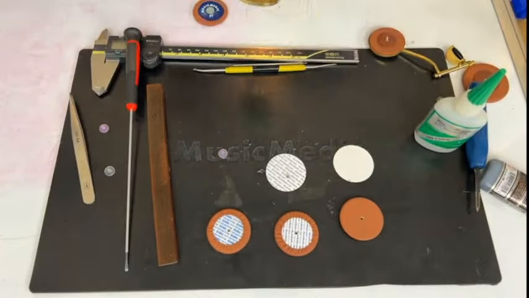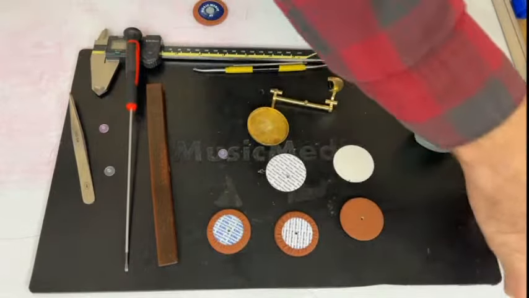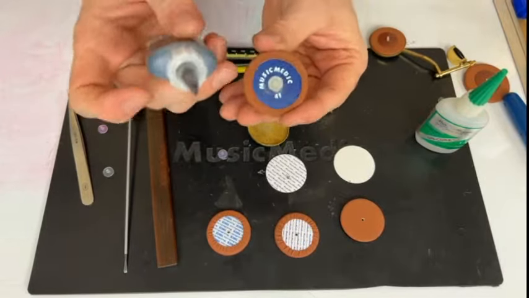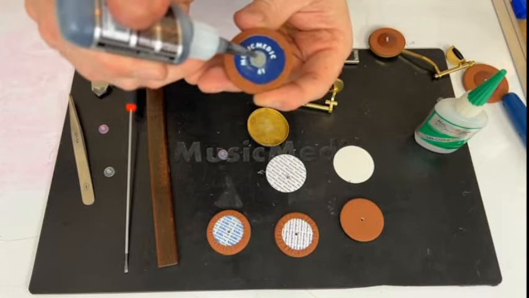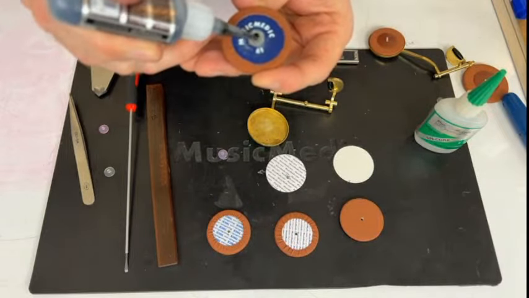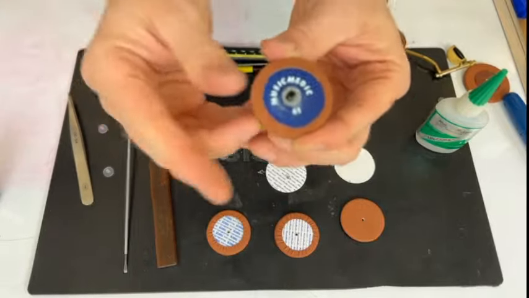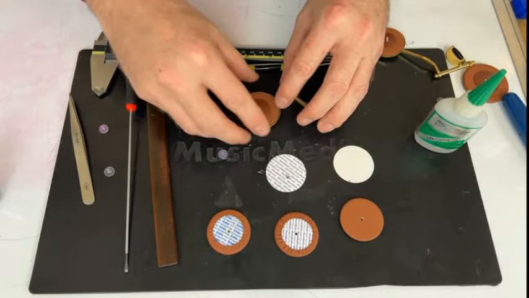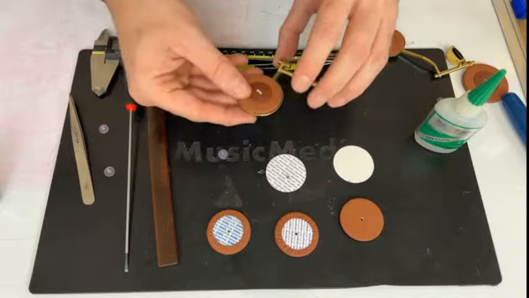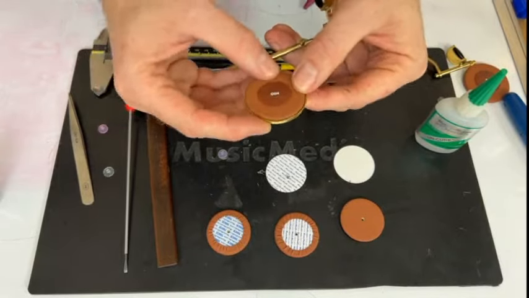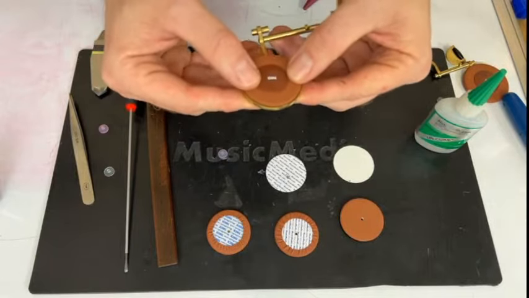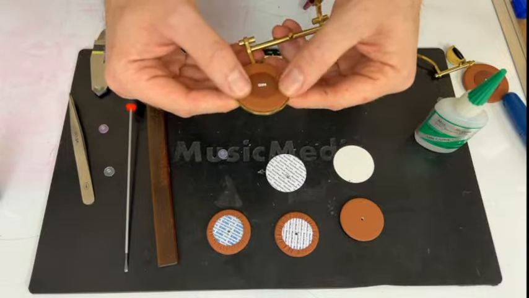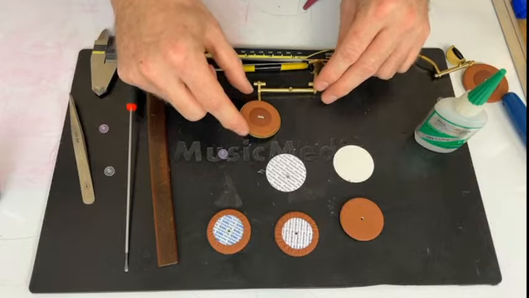So now installing is super easy. All I'm going to do is take a little bit of my rubber toughen glue, add just a little dab to the back of the spud. There it is, about like that. You can see there's my dab. Then I'm going to install this into the pad cup. I have to make sure I have even clearance all the way around the pad so that it does actually flex and rotate. Or sorry, it flexes, pivots, tilts, and once the glue is dried, you're done.